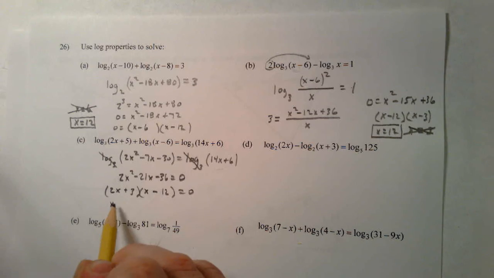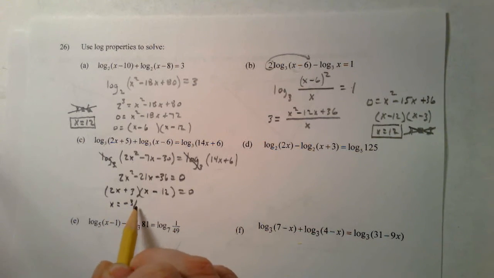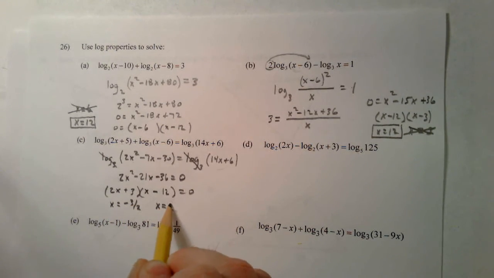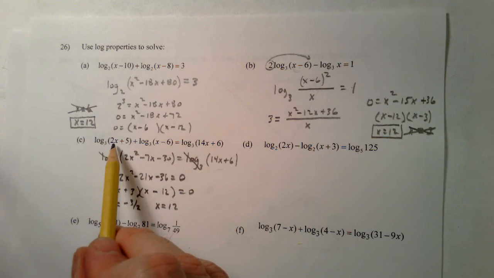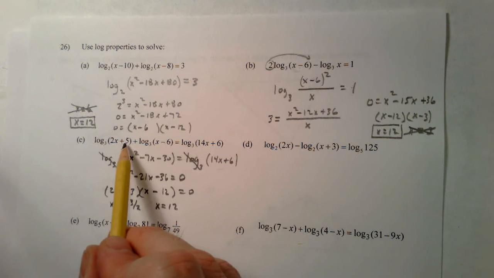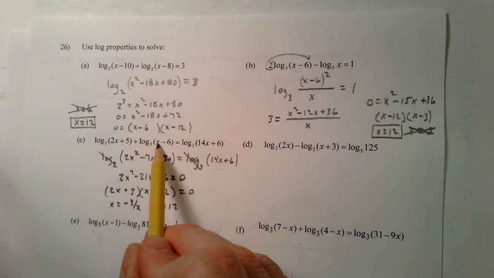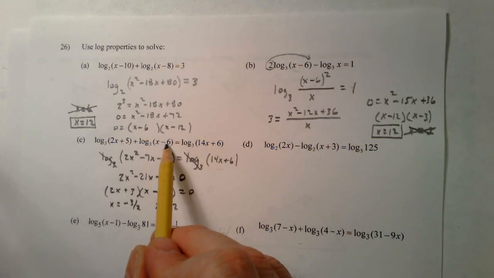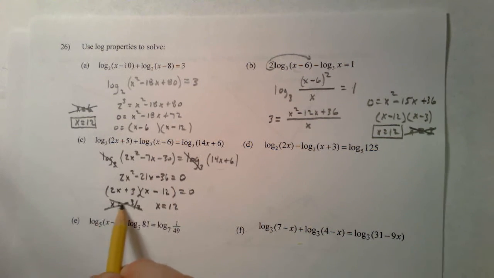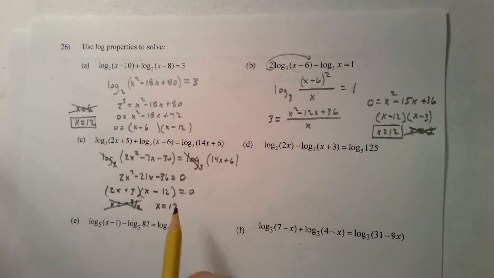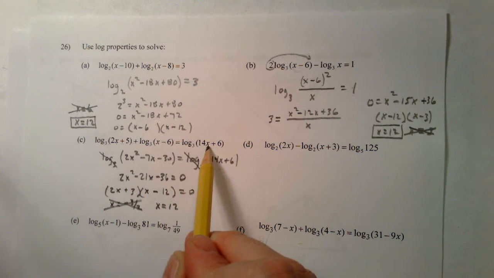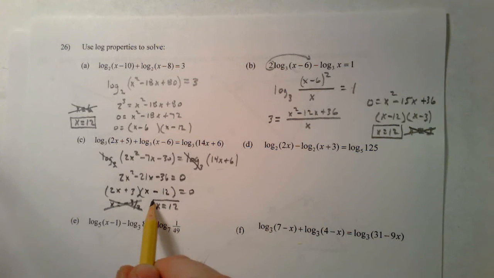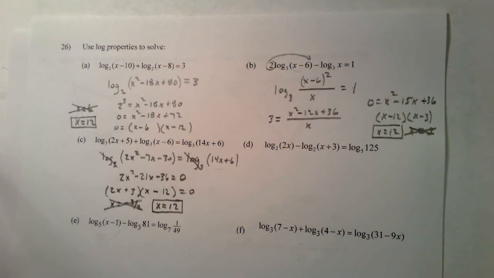All right, so I got x equals negative 3 over 2 and x equals 12. Negative 3 over 2 here is going to get me negative 3 plus 5. That's fine. Negative 3 over 2 here, though, negative 3 over 2 minus 6, that's bad. Doesn't work there. Gives me a negative in that location. 12 is definitely good here. 12 minus 6, that's good there. And 12 there is definitely good. So another 12. 3 12s in a row. That's funny.